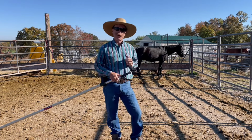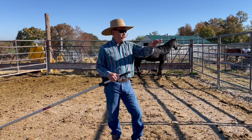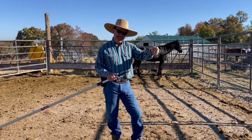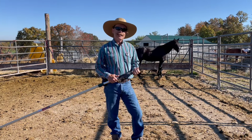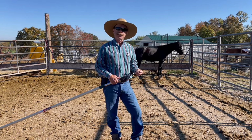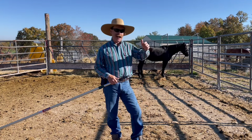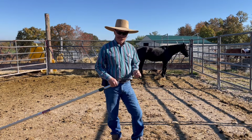Maybe you've accidentally roped a foot, or maybe you got a front leg in the loop and you need to get it bigger. As long as you can get close enough and rub him with a stick, you can use this to grab that Honda and pull it bigger and get that rope off. It will kind of save your bacon a little bit when you're first learning how to rope, or you're roping a wild horse and maybe you're not the most experienced roper, or you rope one and you only have an hour to work and your horse is a little bit more worried than you thought, and so you're not going to be able to get up there and put a halter on it and take that rope off. You're going to have to do it just by getting him to face up a little bit, and then you're going to use your hook to get that lariat off.